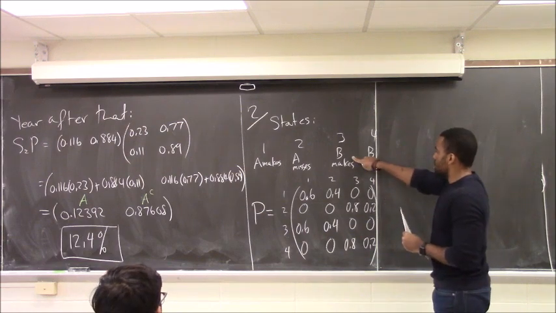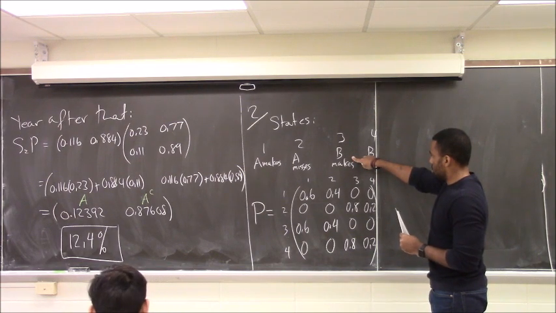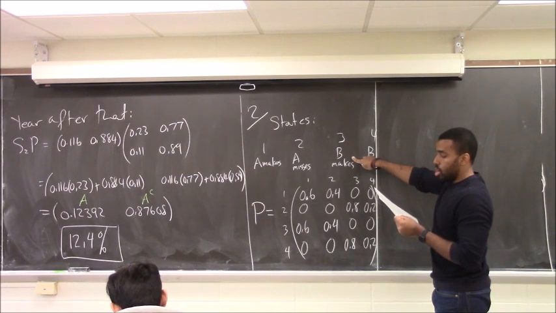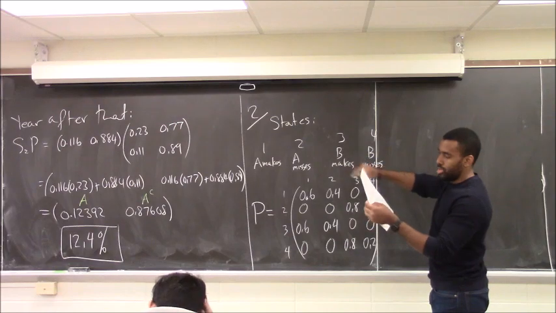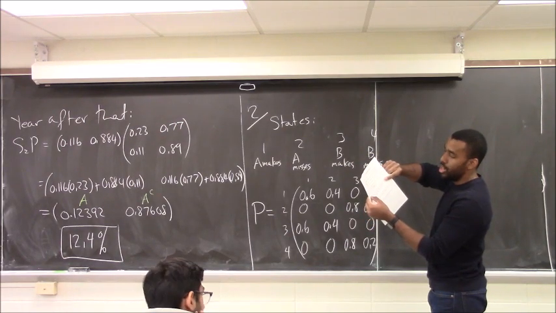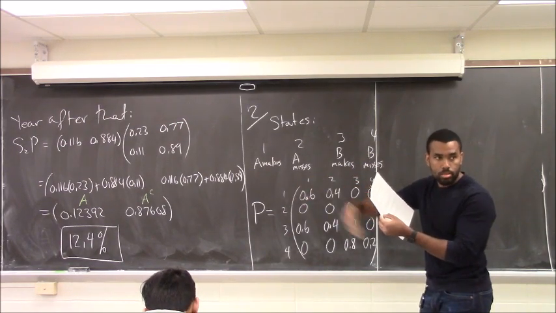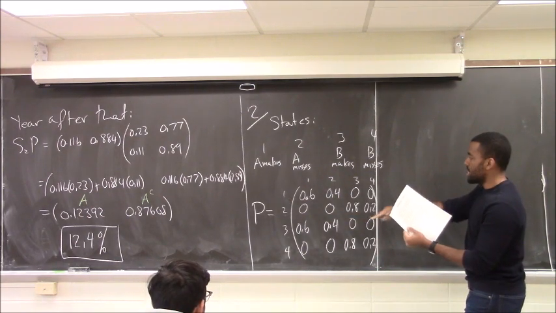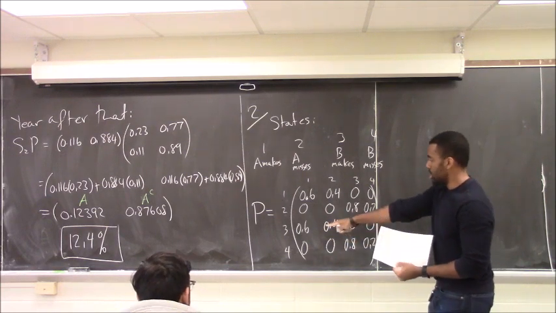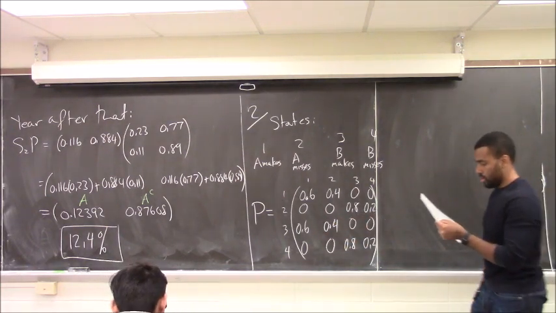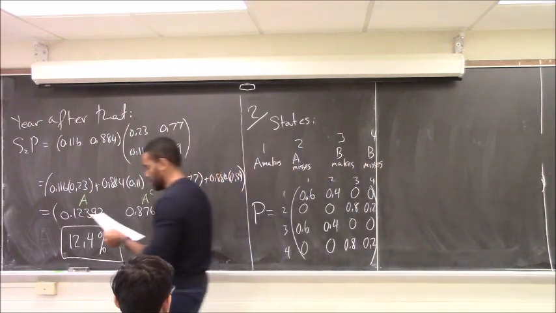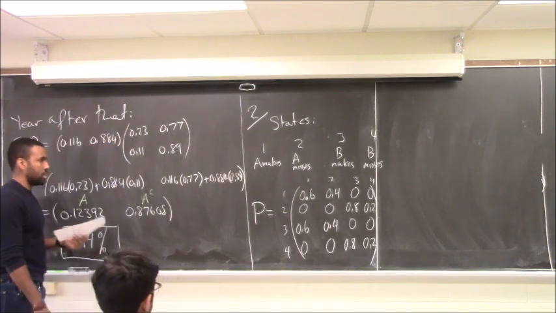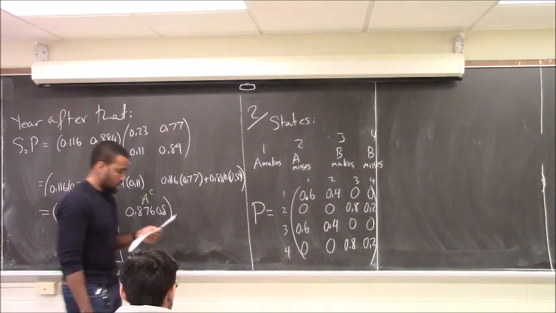3 is B's makes the shot, right? Yeah. But doesn't he go again? No. Oh, okay. It's a weird rule, right? So the thing is, if A makes it, he goes again, but if B makes it, he actually gives A a turn. The rules are here in bullet points. So if B makes the shot, he gives the ball to A and A goes next. So that bullet makes sense. A keeps going as long as he's scoring. B, every time he scores, he passes it to A.